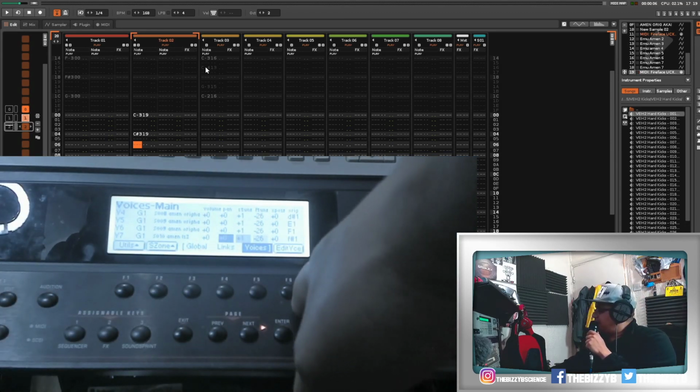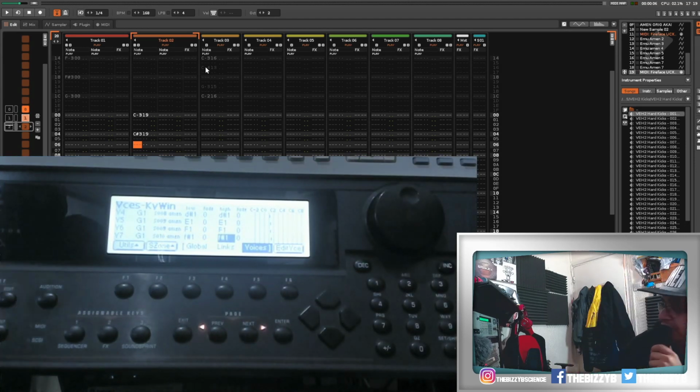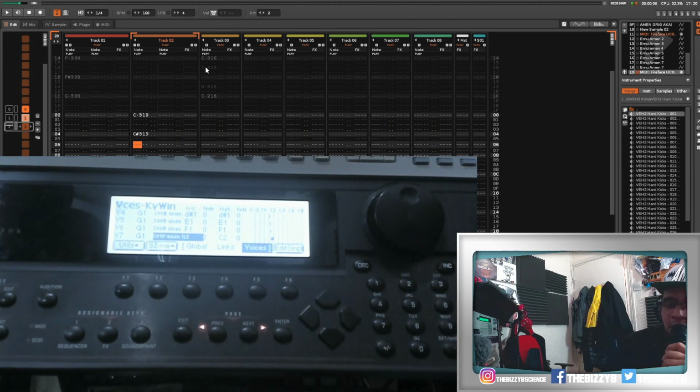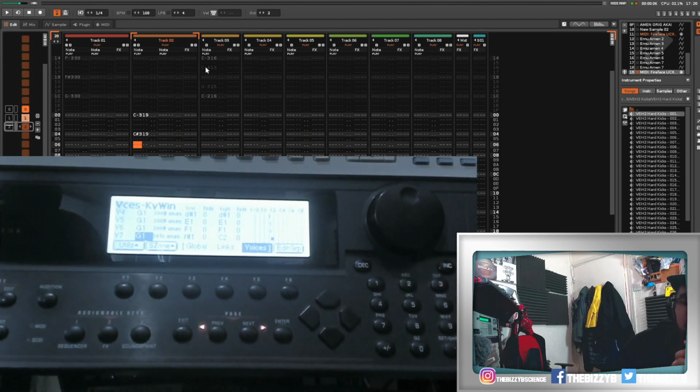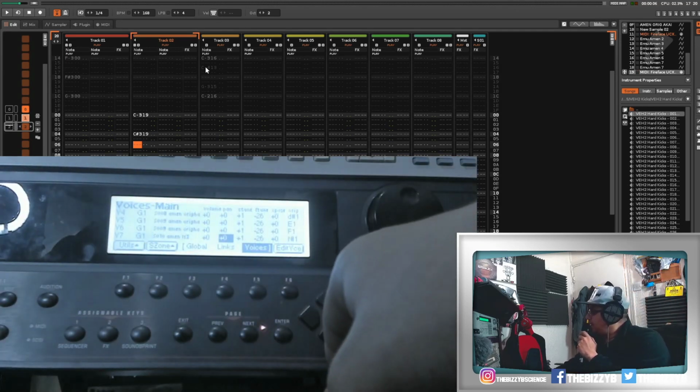Now, what I want to do with this is span this one across a few keys so we can do stuff with it. So that one finishes on F1, C, D, E, F, F sharp, right? But the high key, let's make it C2, so we can do some of that. But let's pitch it down a bit. Yeah, you know what I might do? I might make the original key up. It sounds a bit dry.